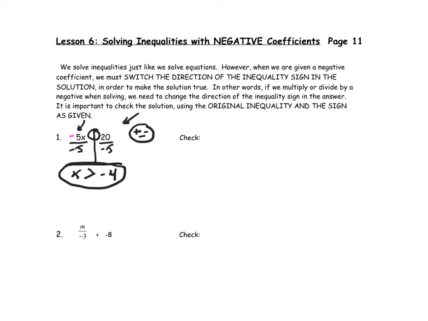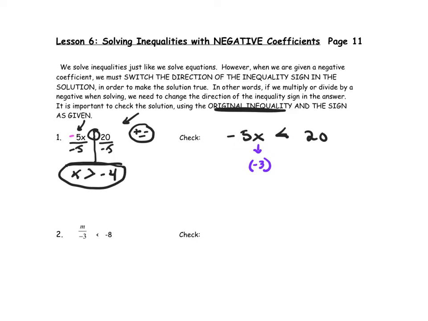And so let's go ahead and check a number that's greater than negative 4 and see why this will work. So in order to do a check, I go back to the original inequality. So I was given negative 5x, and it said that is less than 20. So that's the original. So now I'm going to replace my x. I'm going to substitute, it's called substitution, with a number that's greater than negative 4. So that would be negative 3. Or I could choose a positive number. It's completely up to you. Any number that's larger than negative 4.